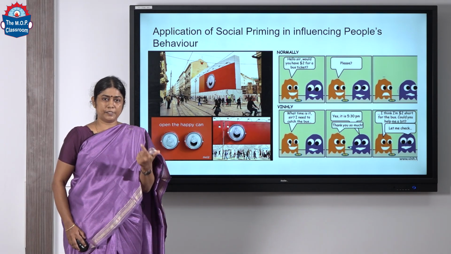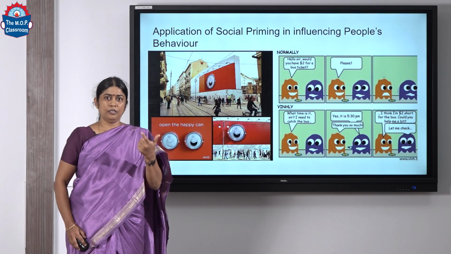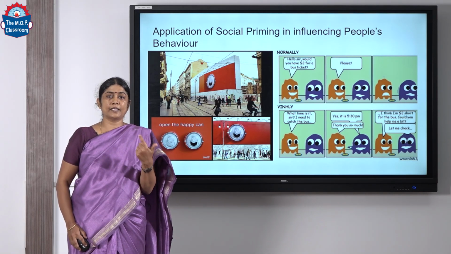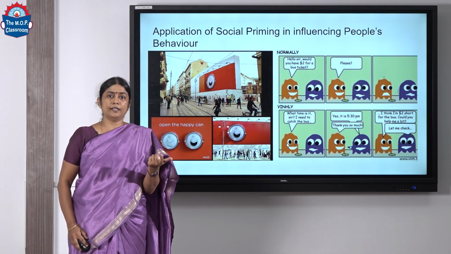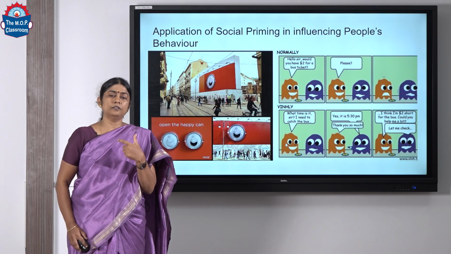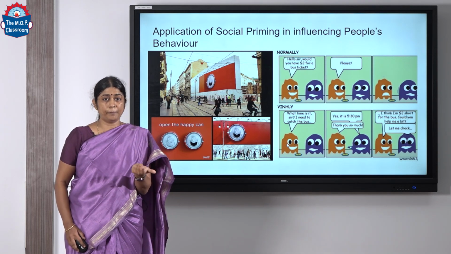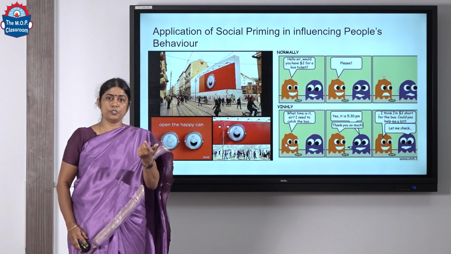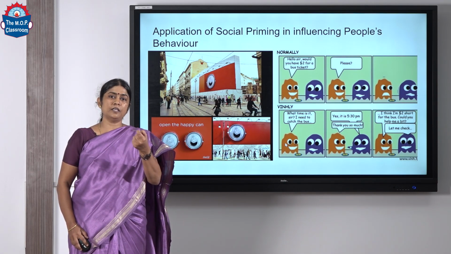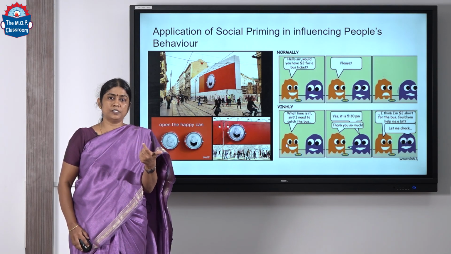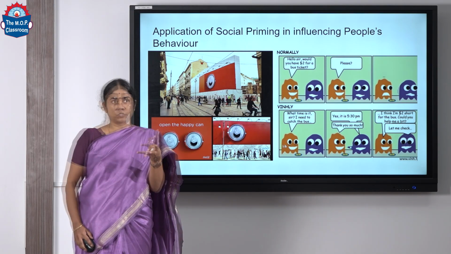So the minute a person looks at the message, he is motivated to buy the product because he finds that using the product makes him happier. So definitely he nullifies the rest of it and focuses only on the message, and so he goes for the product. That's how priming works. So priming is unconsciously going towards the product that is giving a very strong cue, and this cue could be based on efficiency, familiarity, fluency and novelty.